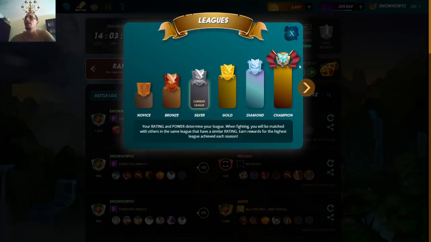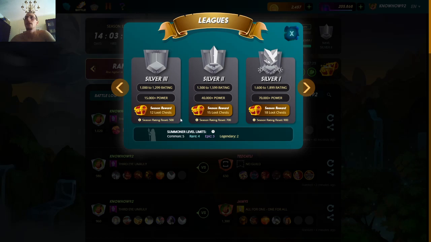You can check out the leagues right here. I'm currently in Silver League. Check it out, I'm gonna earn 2 loot chests and the season ends in approximately 13 days.